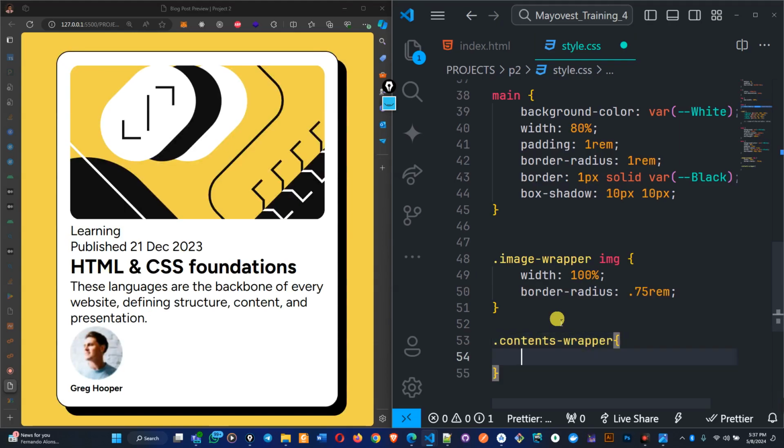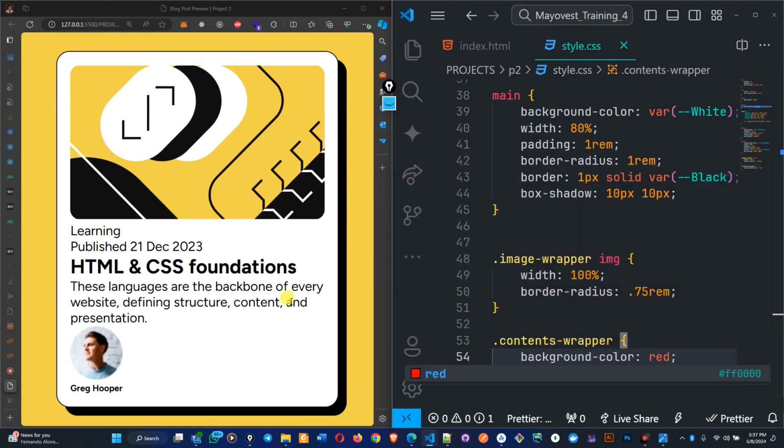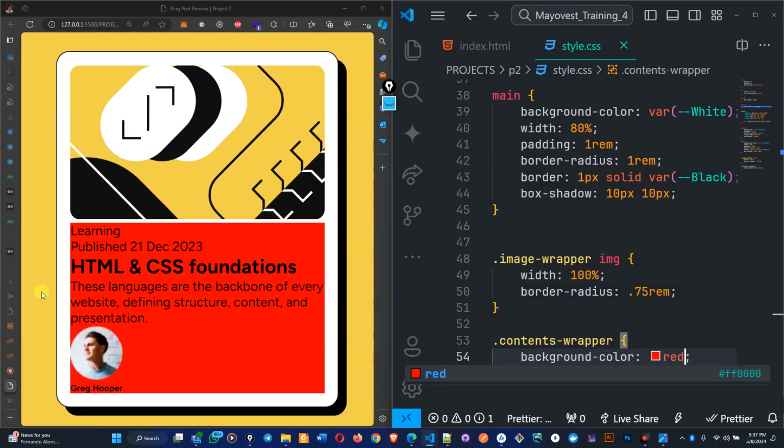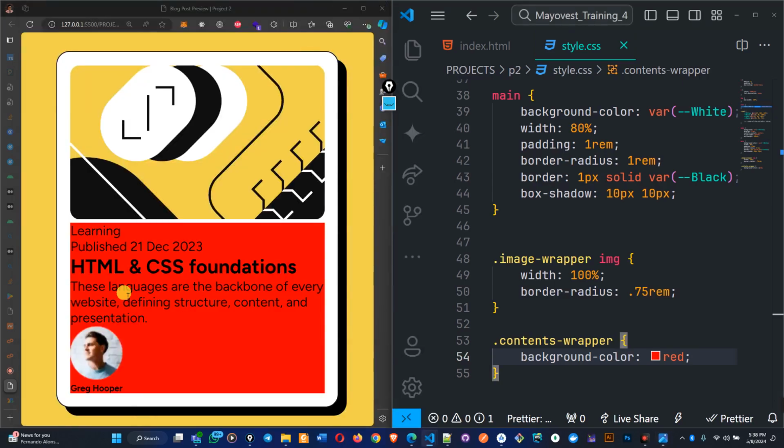Look at this content wrapper. Let me give it a background color of red so that you see what is going on. Once I give it red, this is the one that is grouping all this content together. But if you look at it, I want equal space around them. The space here is the same here, and here, and here. Since I want this equal spacing, I can display this as flex.